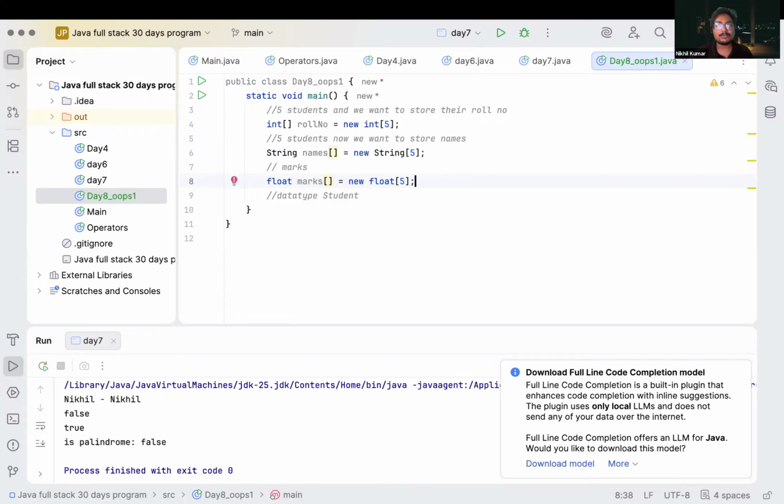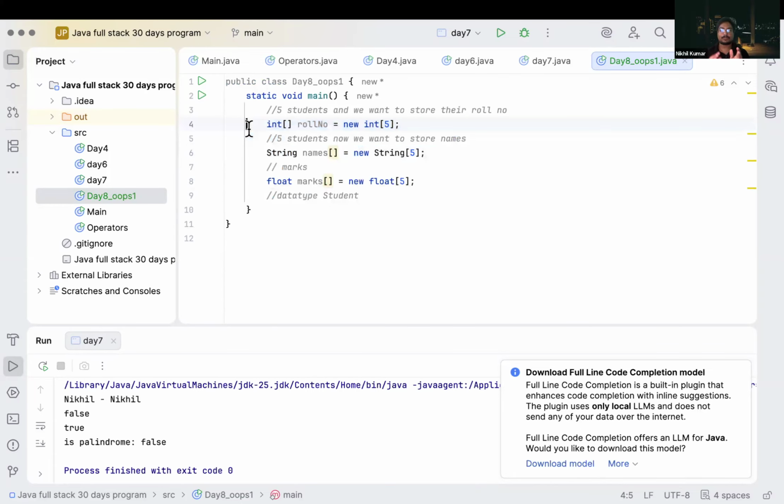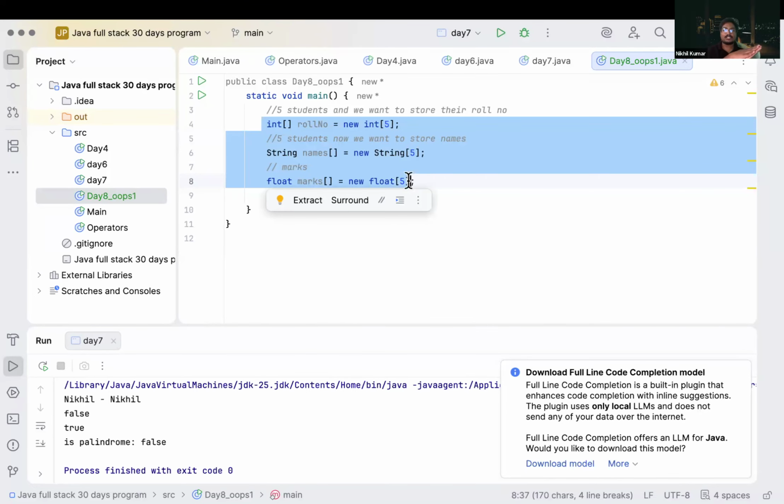So now we are storing in different data types, but it is not easy, or we can say it is not good for our programming. These are repetitive things we need for each and every student, right? But what will happen if we try to combine them in a single class or single data type? How can we do it?